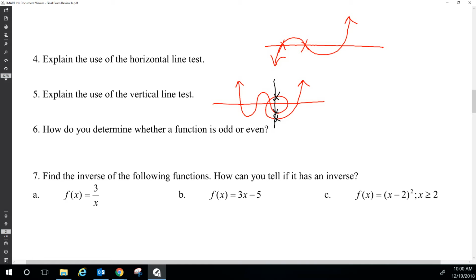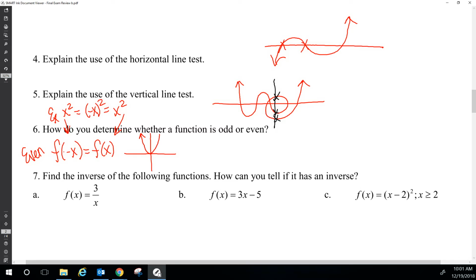To determine whether something is even or odd, you can do 2 different things. Algebraically, an even function, when you plug in negative x into it, it should spit out f of x. So for example, x squared. If I put in negative x and I square it, I still get x squared back. So it gives me back the original function, and that's even. Graphically, I can tell it's even because the parent quadratic function, if I flip it along the y-axis, it is symmetrical to the y-axis. So this piece is a mirror image of this piece.